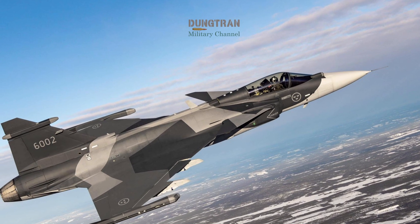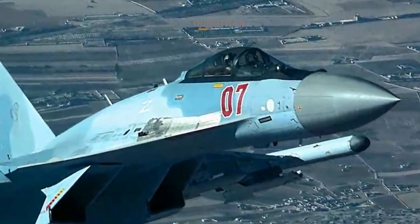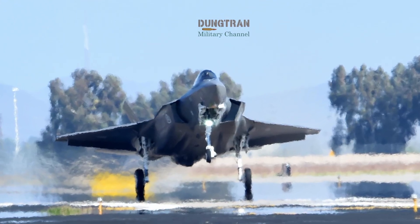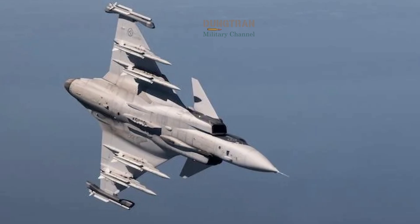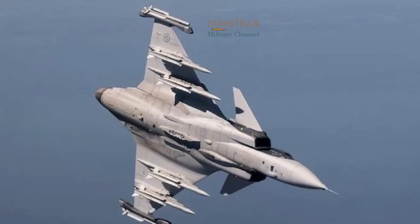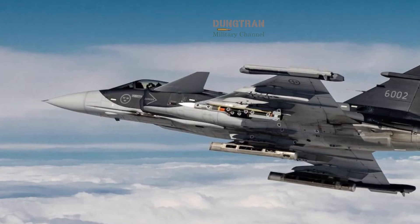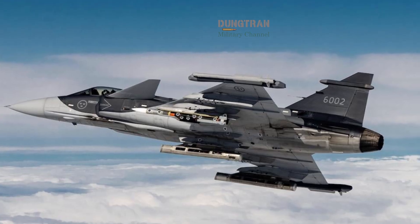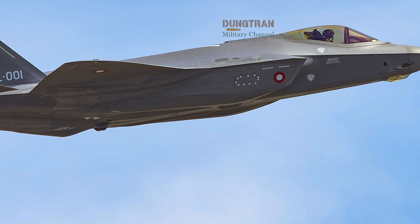From a tactical standpoint, the two aircraft are not mutually exclusive — in fact, they complement each other. Imagine a scenario in which Russia escalates tensions in the Baltic and deploys Su-35s or even Su-57s. The Nordic F-35s would be tasked with opening the battlespace, using stealth to penetrate radar coverage and neutralize key assets. Meanwhile, dispersed Gripen E squadrons could provide rapid response defense of national airspace, intercepting threats with Meteor missiles from austere locations. The F-35 acts as the eyes and brain, while Gripen provides numbers and resilience. This duality extends to deterrence — Russia must calculate not only against advanced stealth aircraft integrated into NATO, but also against the swarm-like survivability of Sweden's Gripen fleet. Destroying one element does not cripple the system. For adversaries, uncertainty is the essence of deterrence.